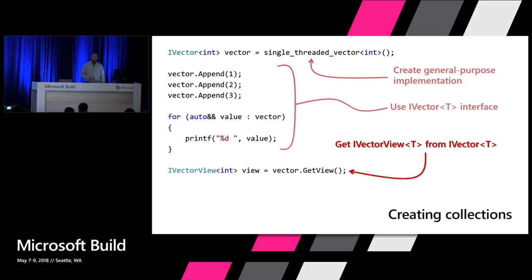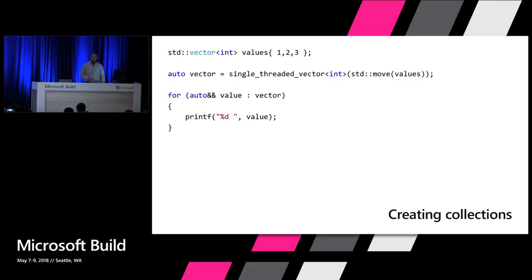If you need an iVector view, you can simply call the getView method, and it'll give it to you. So a very simple way of getting that done for most scenarios where you need to pass some data into an application or get some data out of an API to an application. Here's another example that really helps reinforce the value here.